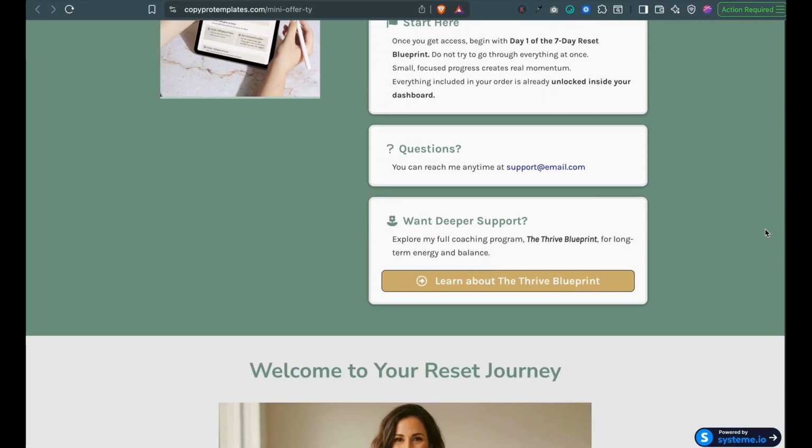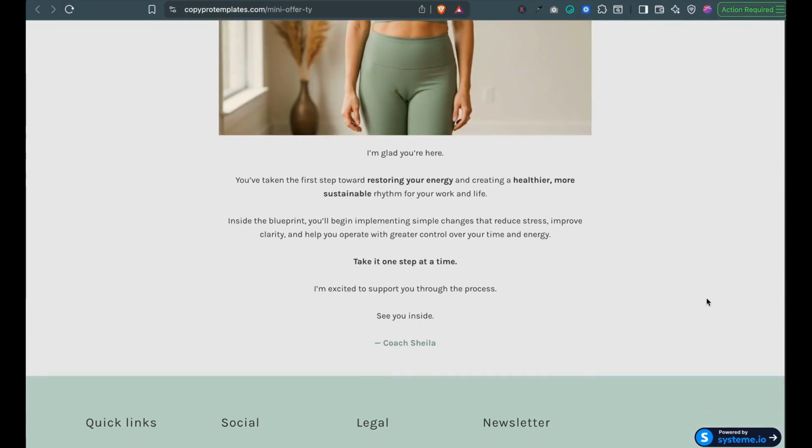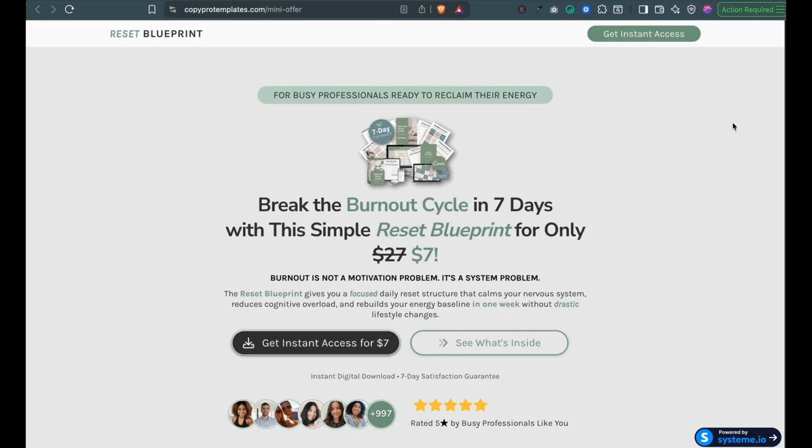And you can also put some information about the bigger program or your very core offer that is more expensive than the mini offer and the upsell offer that you offered in this funnel, if that makes sense. So you can put information about it here, and you can also put a quick message to the people who bought your mini offer and the other products that come along with what they bought. So that's it for the mini offer funnel.